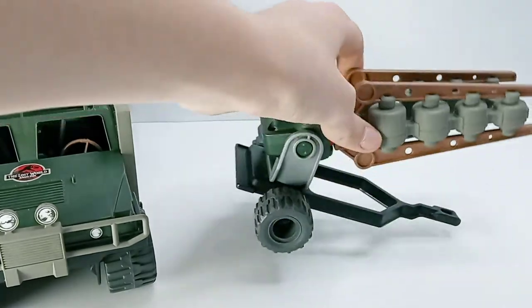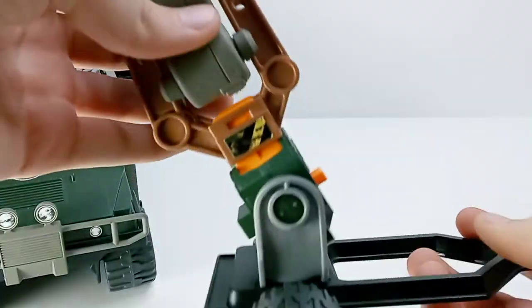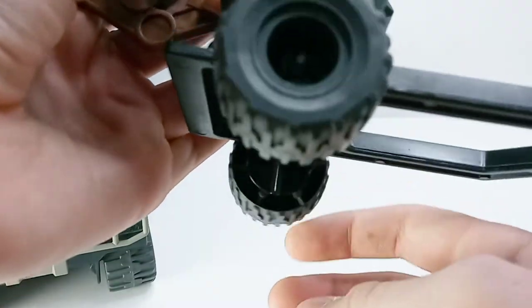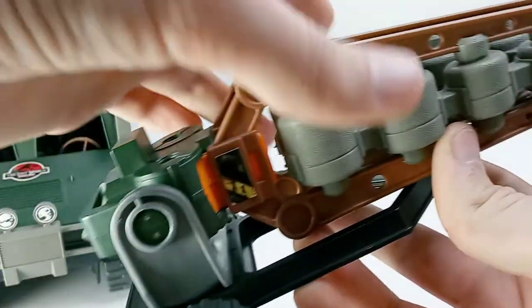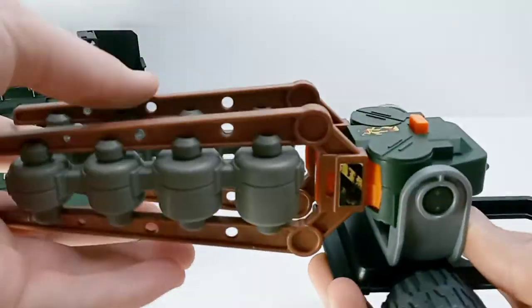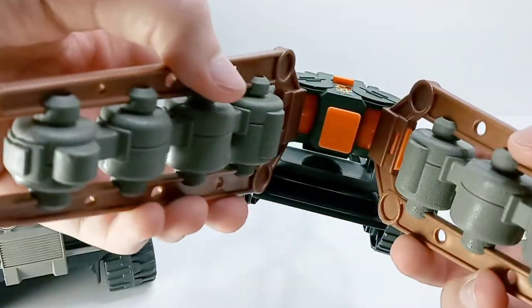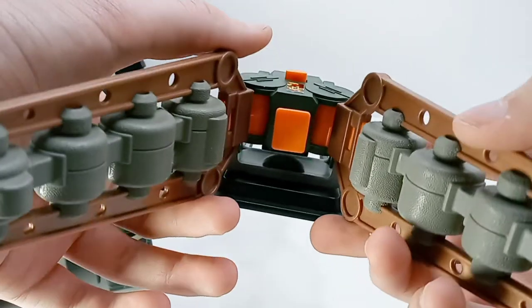This is the trailer — it's a very big, plasticky 90s toy. If you look on the insides of the wheels they're hollow, like toys of that decade. This is pretty straightforward: just a trailer with a little latch part. It's pretty heavy because of a spring-loaded mechanism. When you pull the sides apart it's supposed to represent the airbags they use to catch the pachycephalosaurus in the movie.